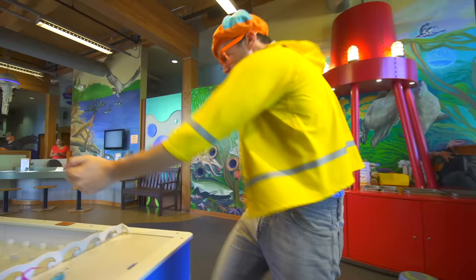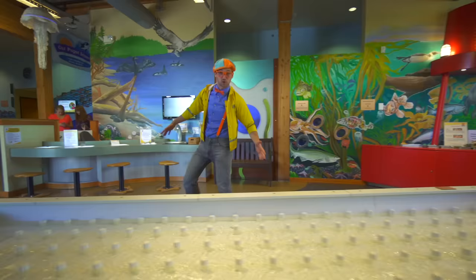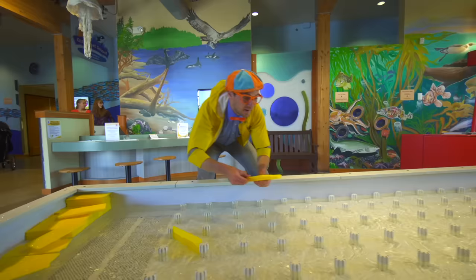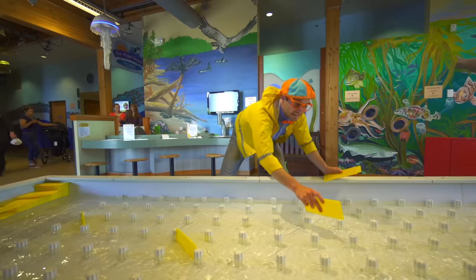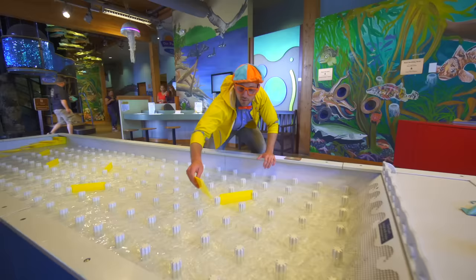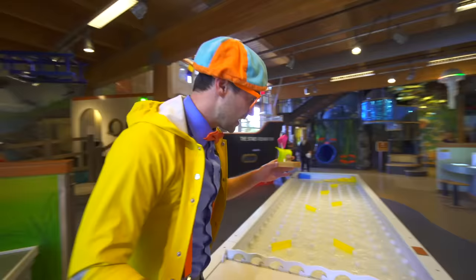Okay, let's put the boat. Oh, wait a second. Let's go back here. We have some plastic pieces, so then we can make an obstacle course. Ready? Okay, here we go. Put one right there. Put one right here. Oh, put one over here. Whoa, that's a big stretch. These are the color yellow, just like the jacket. Put one right there. Put one right here. Okay, wow. Now I think we're ready to put the boat and the giant squid in the water.